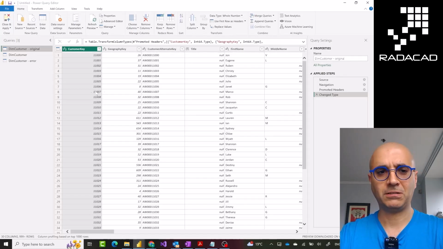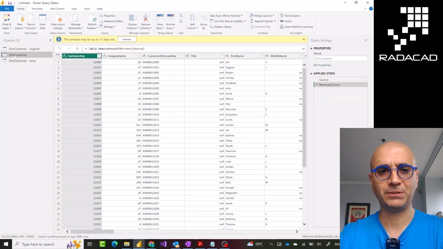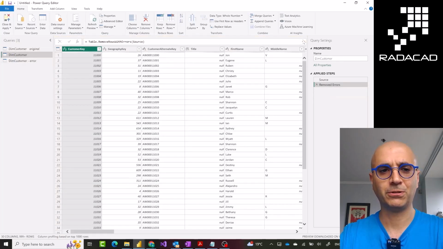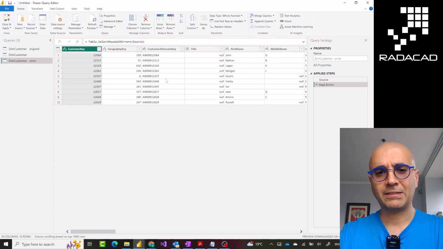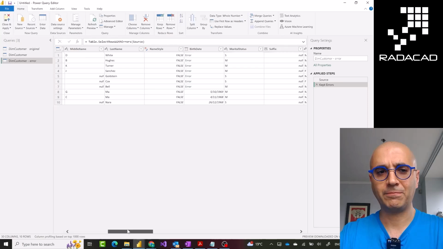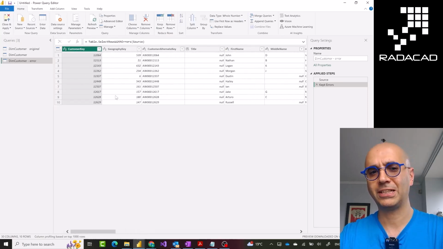And that is fine. I'm not using that in my reporting. So I have these two tables: the dim customer, which would be the main table for users to use, and the error table, that would be for the users to find the errors. But I still have to fetch the error details in here. With just having this table loaded into Power BI, I would still get an error.